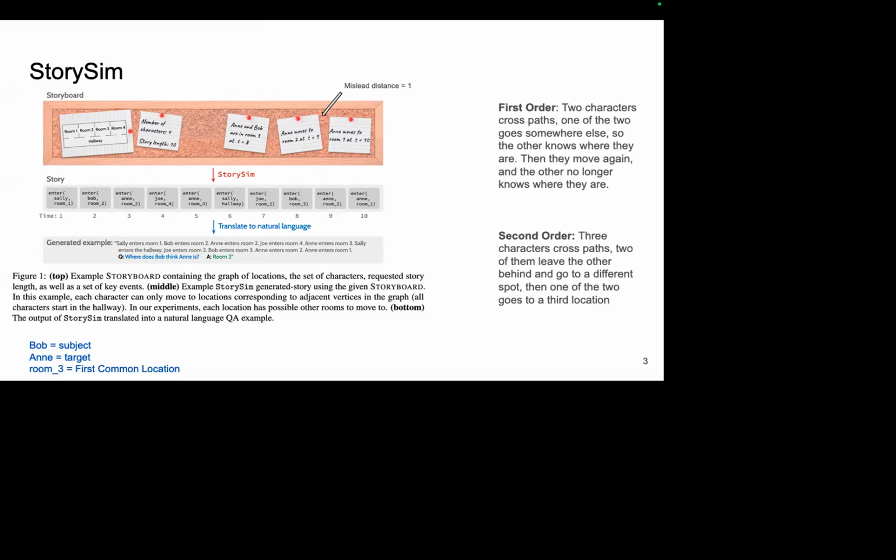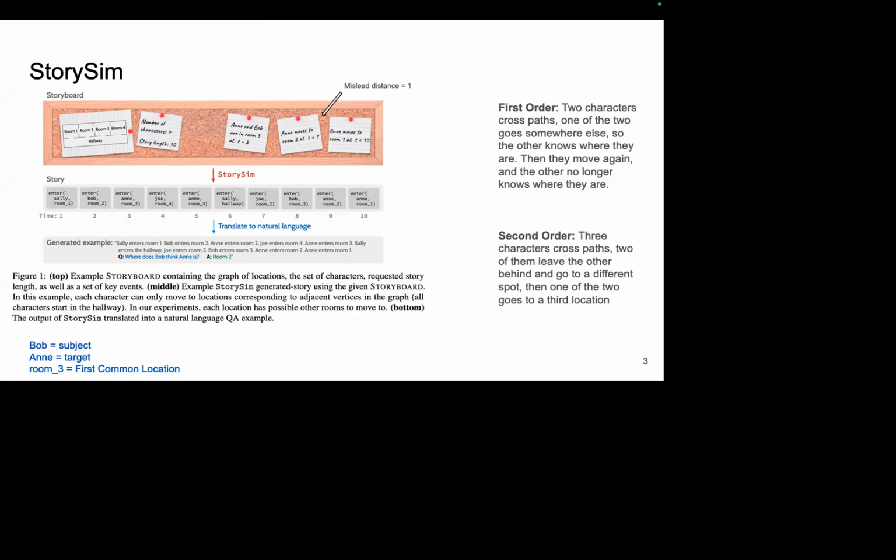And what this allows us to do is then use these stories to ask theory of mind type questions to LLMs. So using these stories, we come up with two kinds of questions that we'll go over. So there's what we call the first order theory of mind task, which is this exact example we have here, right? You have characters moving around in a room, and then you ask, where does Bob think Anne is? So the LLM has to reason about Bob's perspective of Anne. And then there's a second order task, which uses the same exact types of stories, but steps up the amount of reasoning you have to do through mental states. And you would ask something like, where does Bob think Anne thinks Joe is? And so these are the types of stories we created using StorySim.